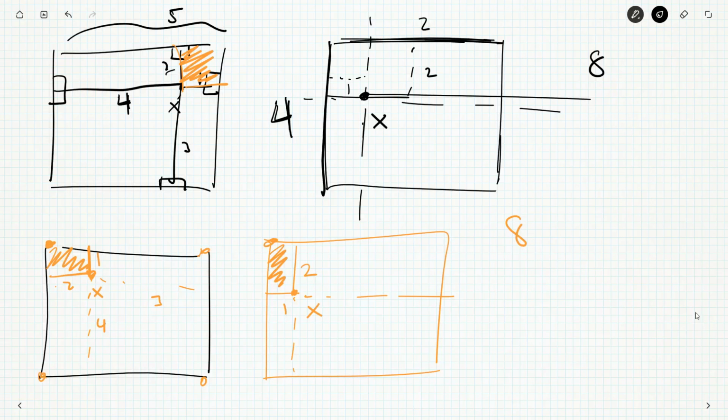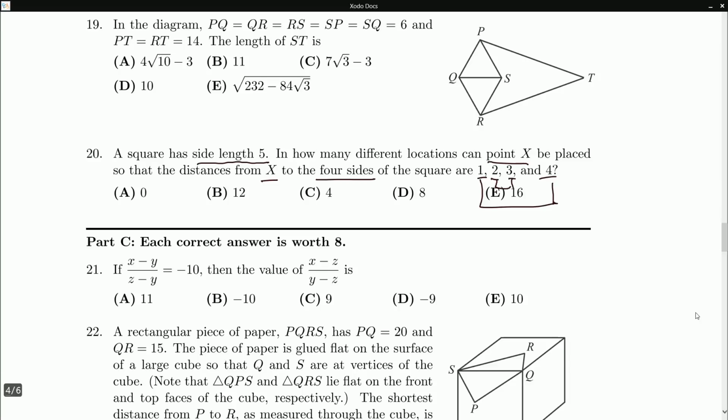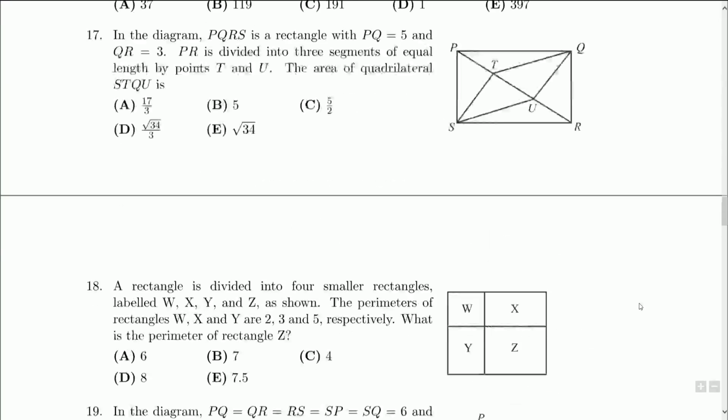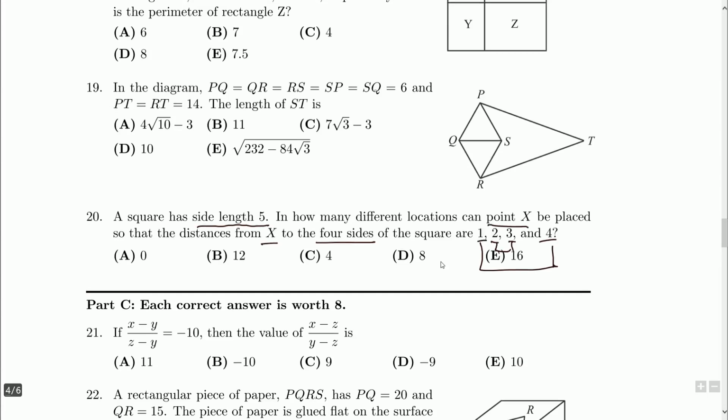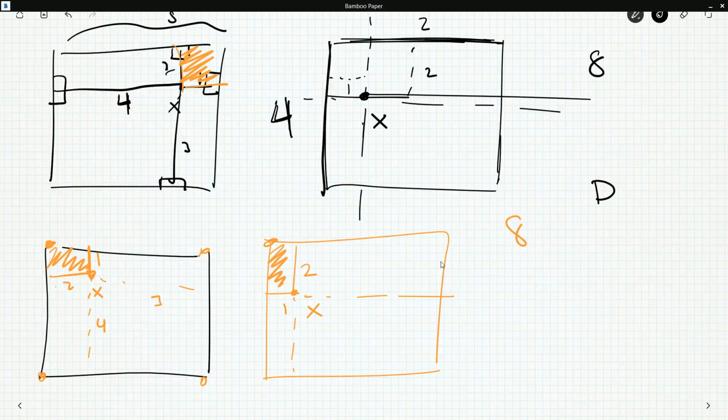Okay. So I really like this question. It didn't take as long as I thought it might. Certainly not as long as some of the other ones, like 17, which took me a little longer than I feel like it should have. But there we go. So we take a look: 0, 4, 8, 8. There it is. D. Now there's 12 and 16, but I'm fairly confident in the way we've gone through this, despite it being simpler than I would have expected for a question 20. So we're going to bubble in D, 8.